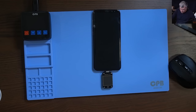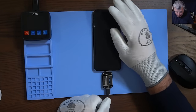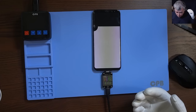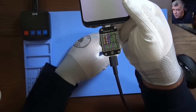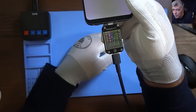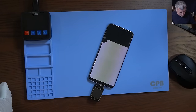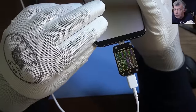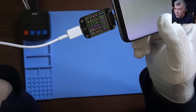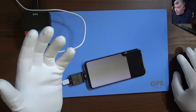USB-C is a standard on paper — on paper it's a standard — because every manufacturer does things their own way. If you plug USB-C and you see it's charging, you say okay, everything is fine, the phone is okay, the charger is fine. But here — this is our original Samsung charger, plug it in: 5 volts, 2.7 amps. That's not right. Now if I take a different charger and plug it into the phone and read — 9 volts, 1.4 amps. This is a good charger.